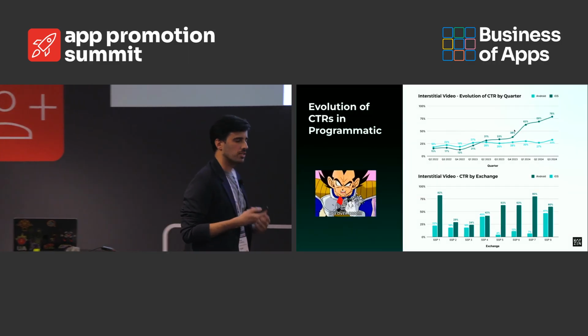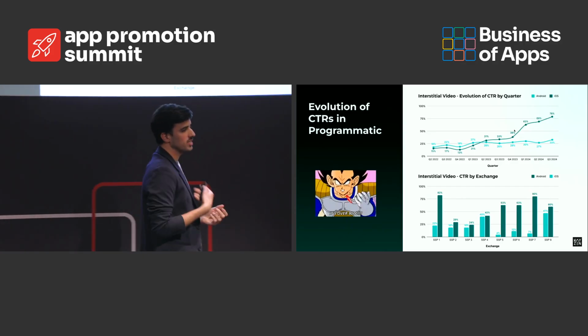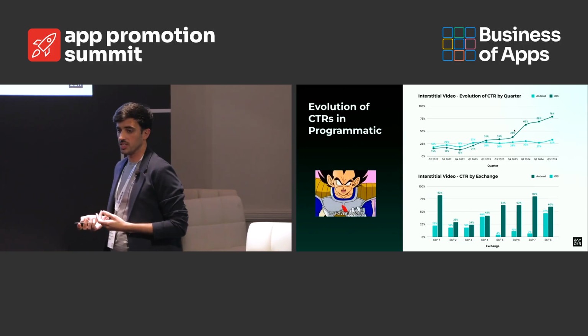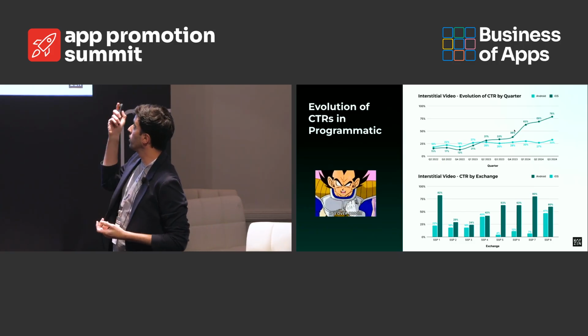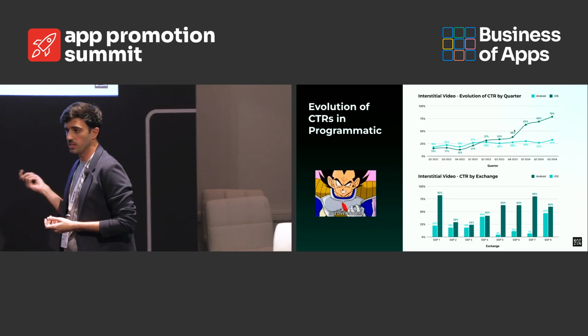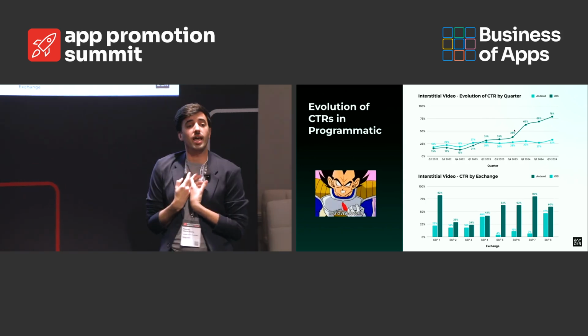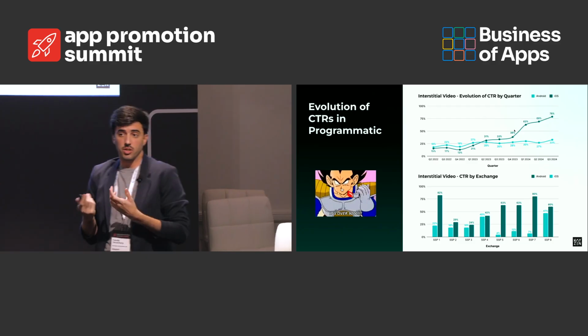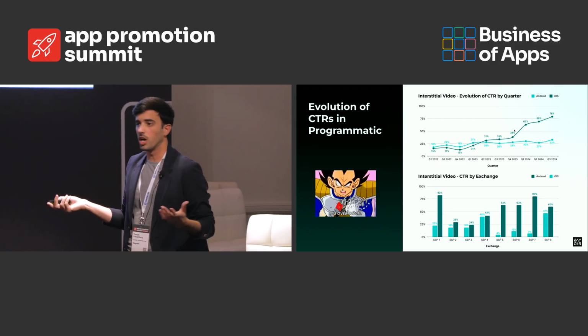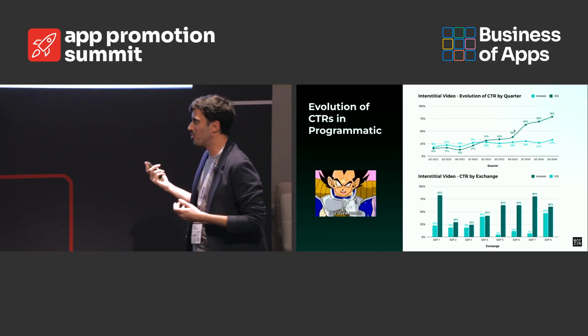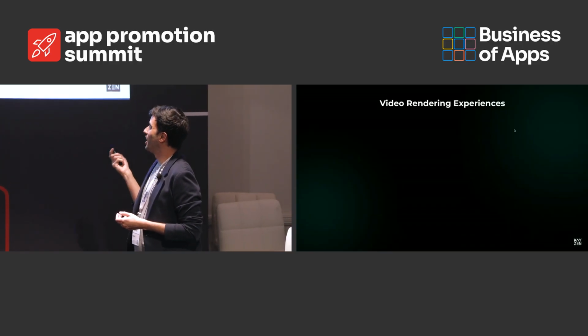So very, very high. The question is, why is this happening? What is the incentive behind this? And what is actually driving this? And the main driver for increased click-through rates in programmatic, and I'm talking about programmatic because as a DSP, that's what we have visibility on. But really, if you work with a network, any non-programmatic means, the same is happening. Even networks started with this even before programmatic exchanges.